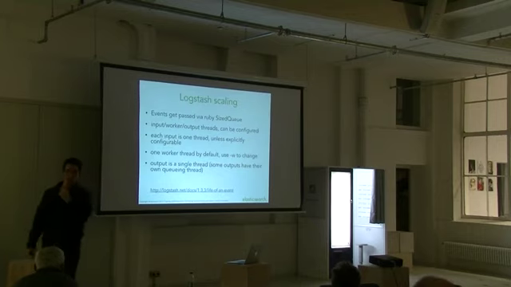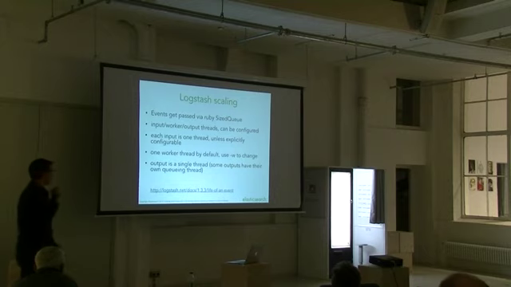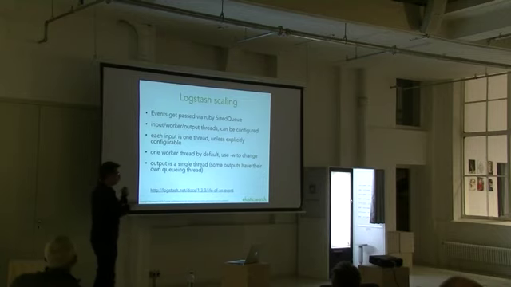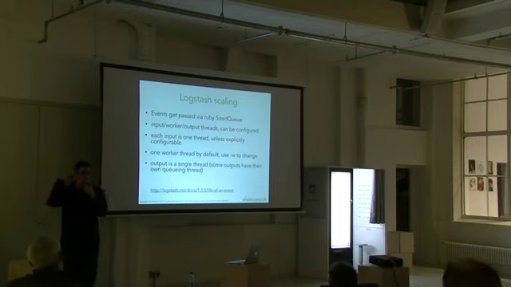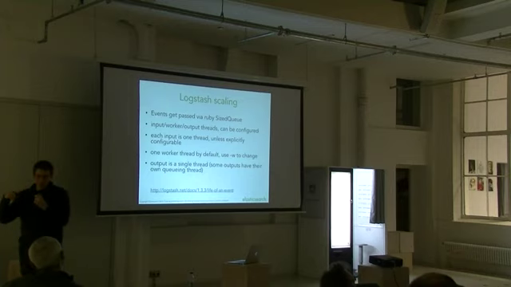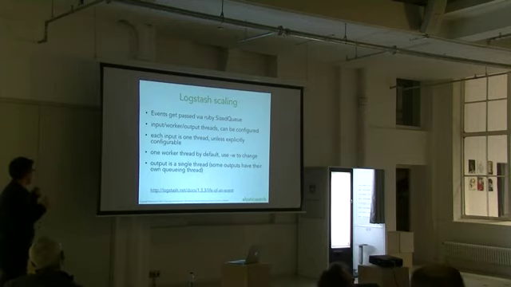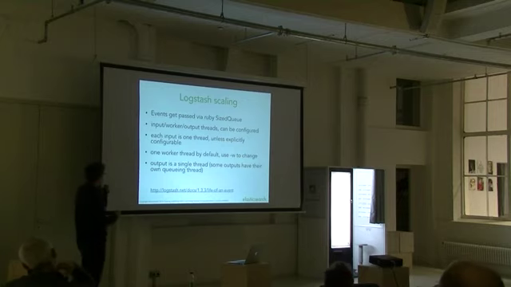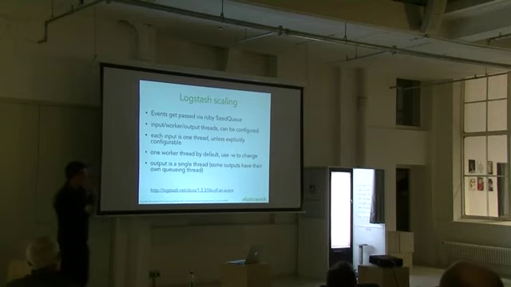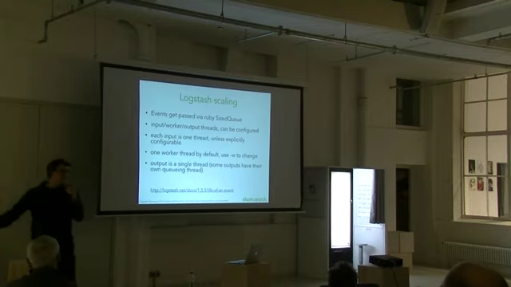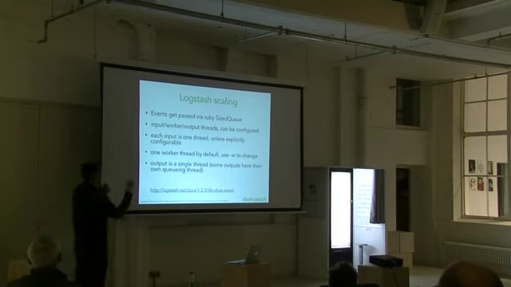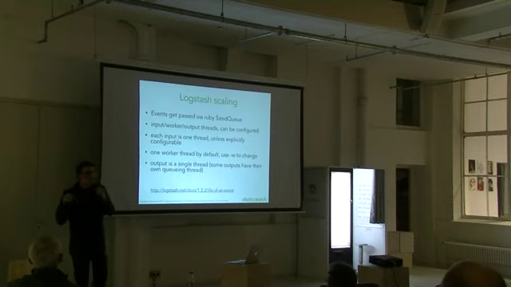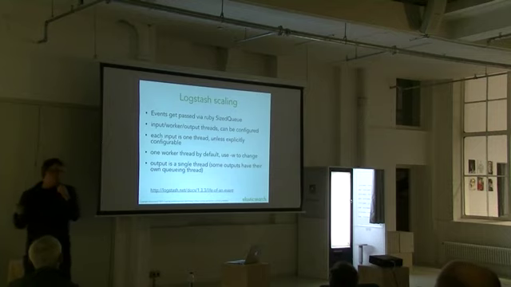How does Logstash scale internally? I mentioned it's a JRuby application, so you have some sort of sized queue which you use to move the data around from the inputs to the filters to the outputs. But the interesting thing is how you can change the configuration of it. You can have more than one input. You can read data from standard in, from Elasticsearch, or from email. That's not a problem. And in order to not block each other, each input is basically its own thread.